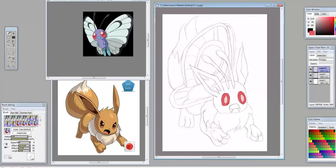Actually, I can also do this where it's the eevee eyes and the butterfree other stuff. But I don't know if you guys want to see two artworks where I have to think in another way, how can I do that differently from the last time that I drew it. I actually think that I'm going to keep the hair because I really do feel like this is fitting. I actually feel like I'm going to do something with the paws here. I'm going to give the eevee claws because it's a bug.